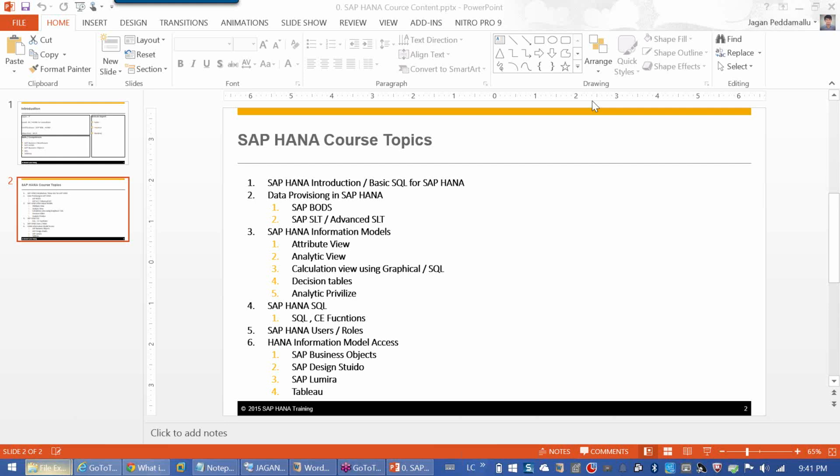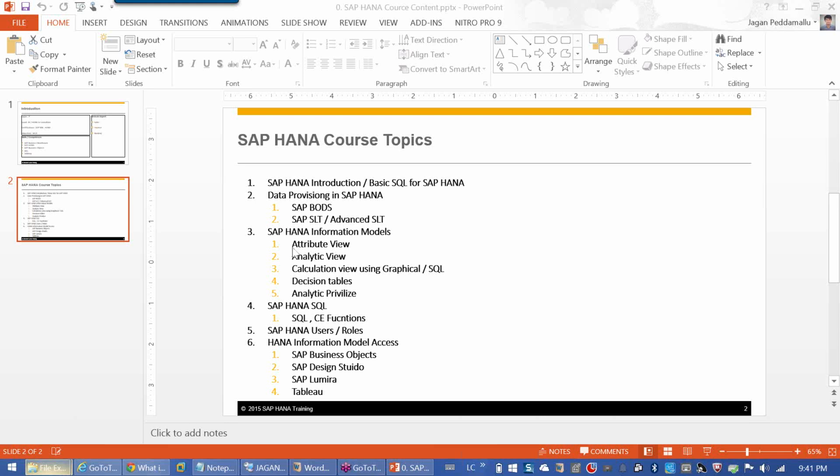And the second type of tool is SAP SLT. Basically this tool has been introduced by SAP, which will allow you to extract real-time data from both SAP and non-SAP systems. Here, it will support different types of SAP systems as well as non-SAP systems. And it will do real-time streaming between your SAP system and your SAP HANA target system. So any entered transaction in the SAP system will be copied immediately to the SAP HANA system. That will provide a deep analysis of your data when you have the real-time feed.